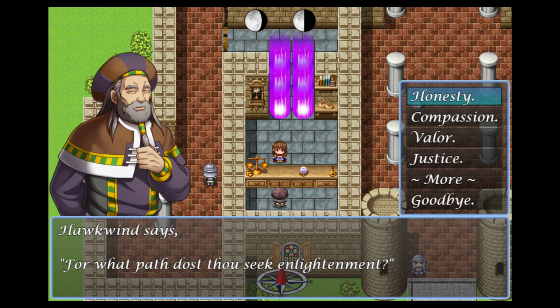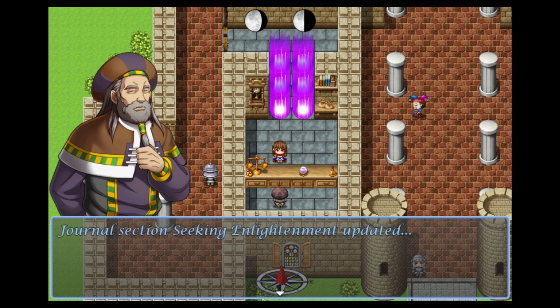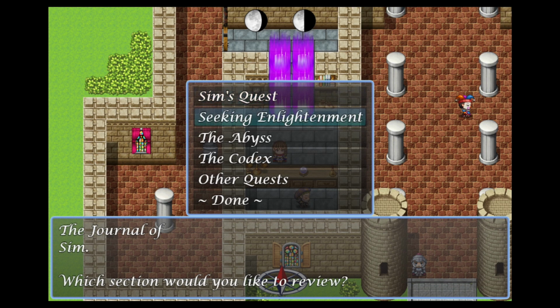So Hawkwind is a seminal character. Hawkwind says, fare you well, and may you complete the quest of the Avatar. Journal section seeking enlightenment updated. Heck yeah. Let's go check that journal entry. Seeking enlightenment.